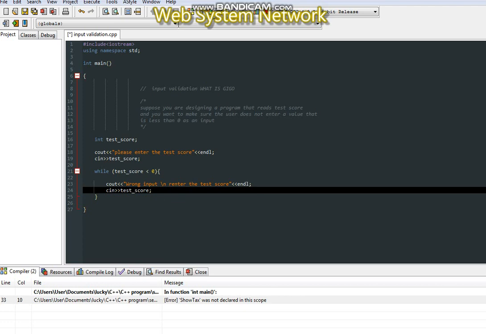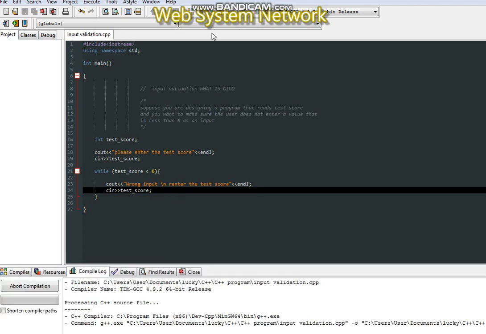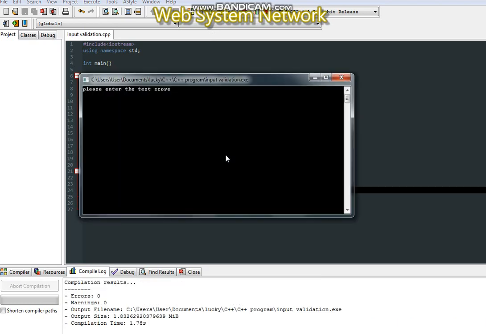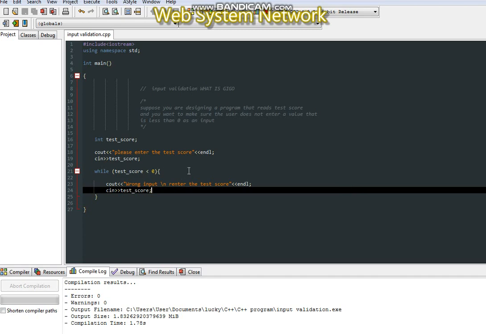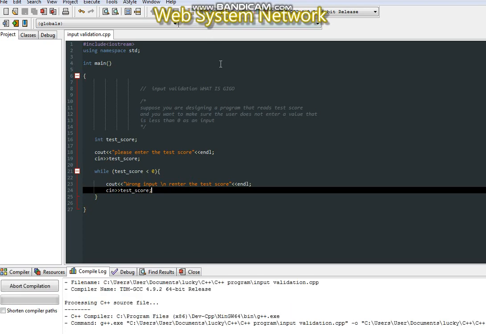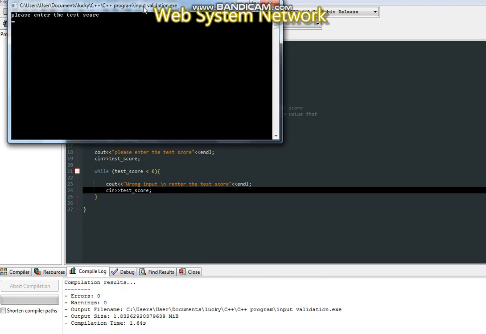Now let's run this so that you can see, hopefully there's no error. Please enter the test score. I just entered 2 and it quit. But let's press a negative number, and it will tell us that this data is wrong.